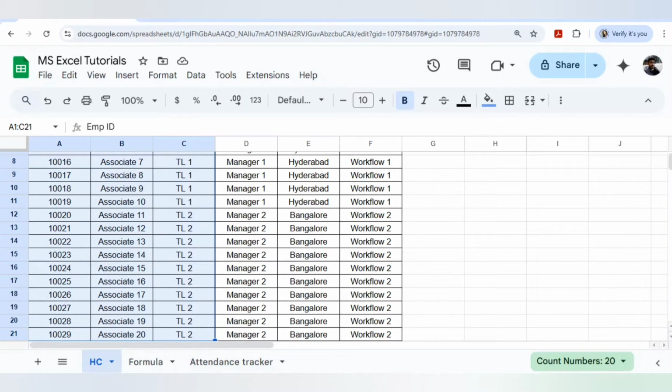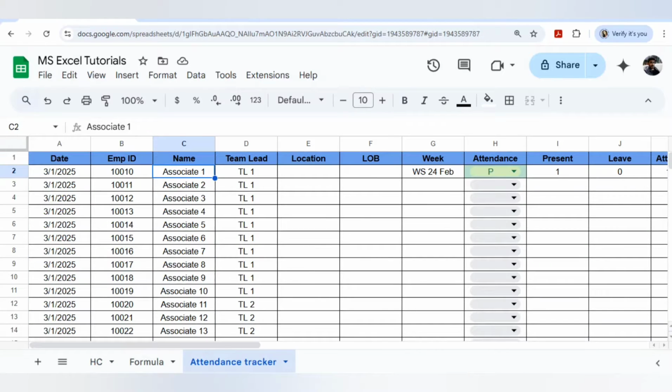So today we will start the concept, that is on how to create the attendance tracker. So guys, my funda is very specific. We just want to see how frequently we can add the things in a way of automation, or else I can say formulated sheets.